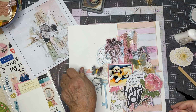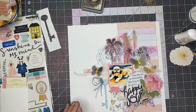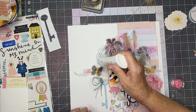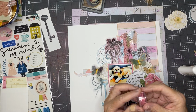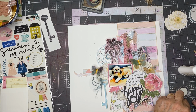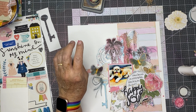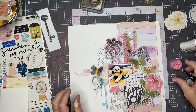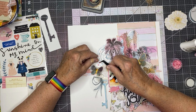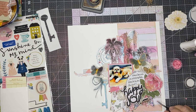Okay, now I'll look through my stickers and see if I've got anything, but first, actually, let's do these pearls, see where they would look nice. Maybe one right there. I forget who makes them. They were part of a kit that I got from Christina at Secret Not Secret, and I forget if it was a project kit or one of my scrapbooking kits, but I don't use them because they're really hard to pick up. I have trouble holding on to them with my fingers, and then my tweezers aren't all that great with them, and I made too big a glob of glue there. So I'm not going to do very many of these.